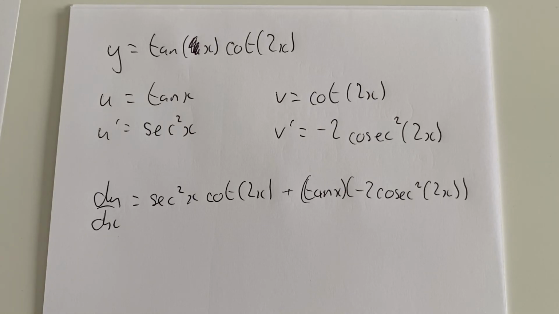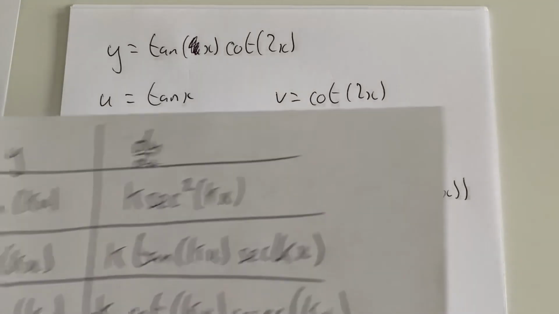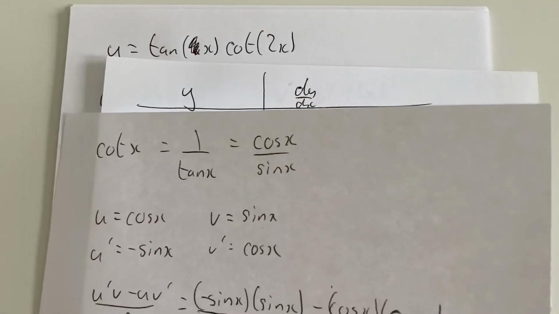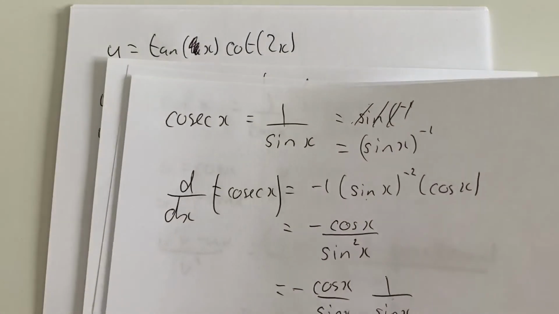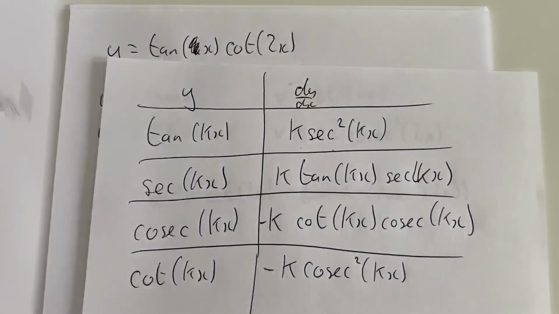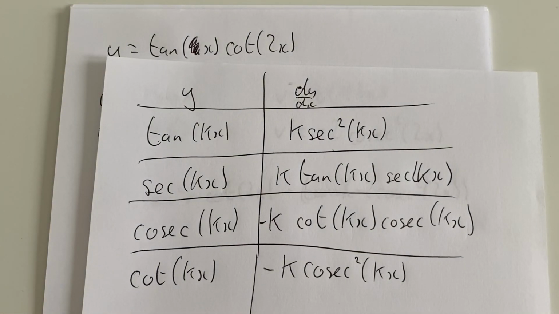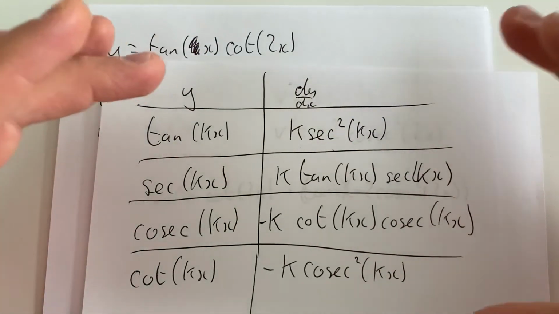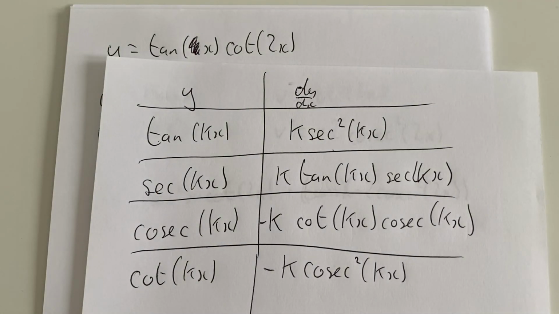So I want to give you a few questions, some of which will be showing that. So try and run through each of these again. That's going to be one of your questions. And then I will just give you some questions where you have to just use the formula book, well, not the formula book, but this list I've given you here, which is in the formula book, and then find the differentials if it involves a chain rule or the product or the quotient rule.